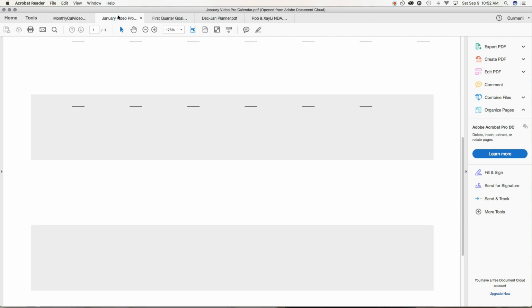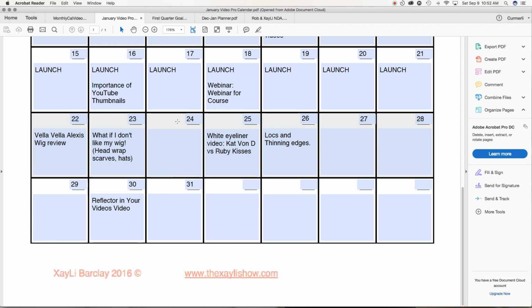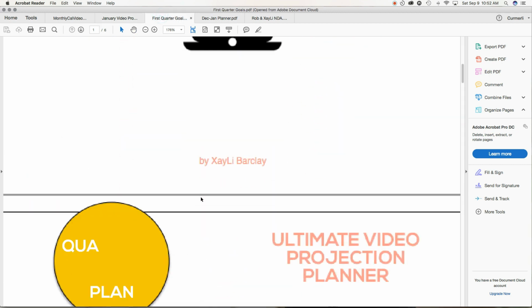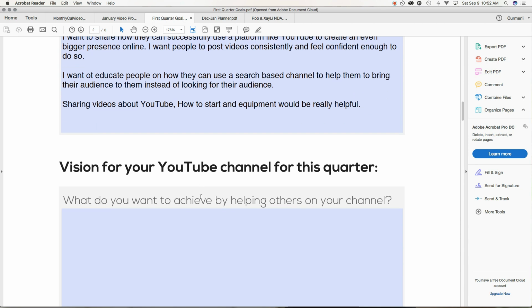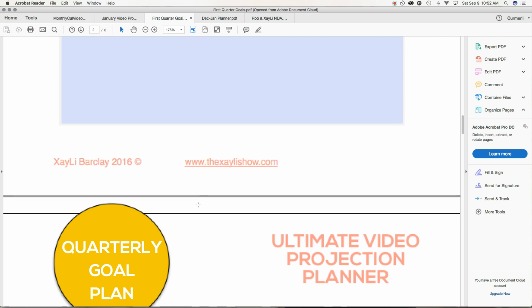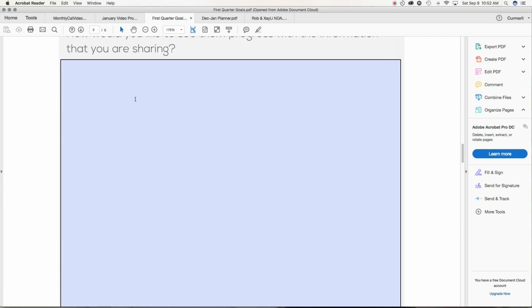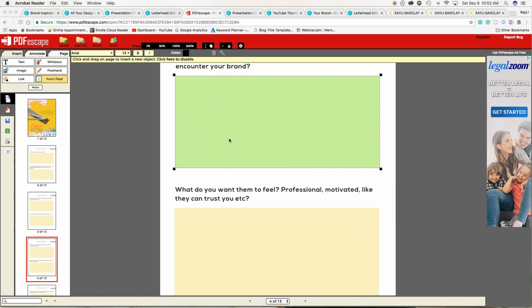My pro planner goes for $47 because you can also print, you can work in it in here, you can do so many different things. And so I like making all of my workbooks fillable. That way you can save it and use it. You can really interact with the content, and it's also usable on mobile. Right? So let me know what you guys think about PDF Escape.